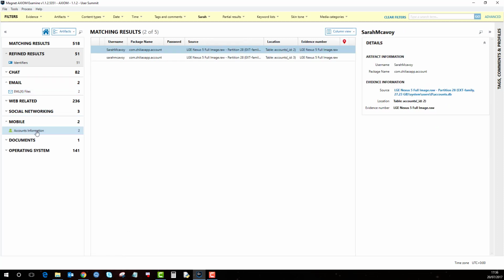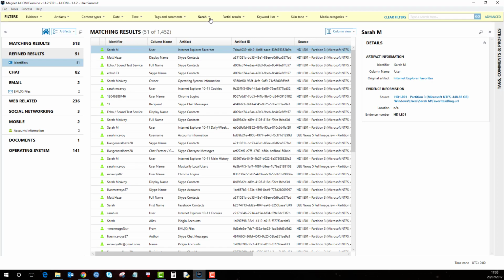We've got mobile account information, again Sarah and Sarah. So again, it's just another way of trying to reduce your data set into the relevant information that you're trying to find. So using a combination of the identifiers and profiles is a good way to try and find material in relation to a user or nominal.